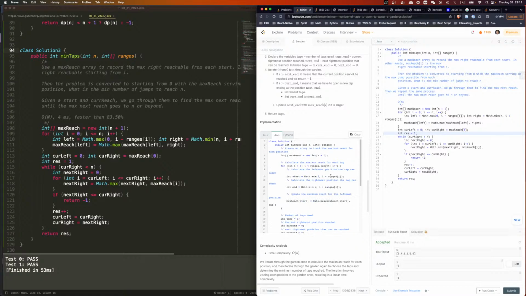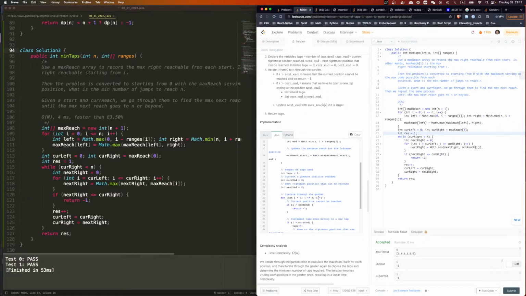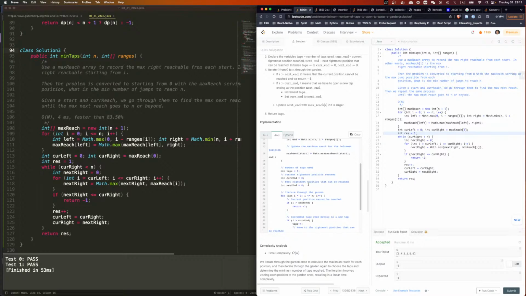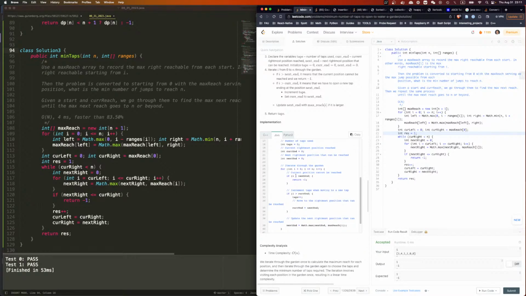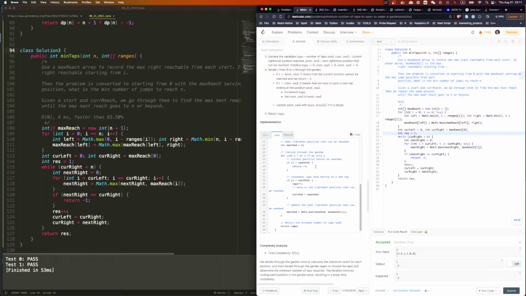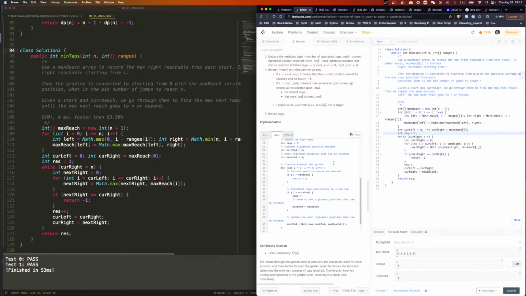This is fine. Start, and yes, we got that one. Taps, which is the result, and they start from 0, which is fine. If i is larger than next end, they go through the whole thing one by one. Let's understand this part.